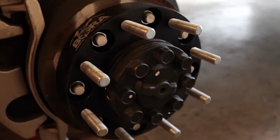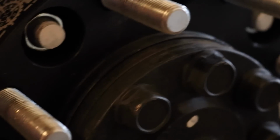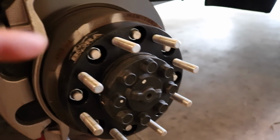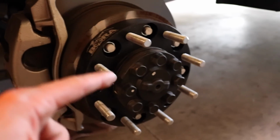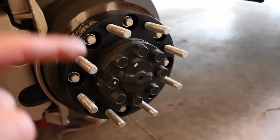So basically what that means, guys, is that little black ring right there that's running around the outside of the spacer is make or break when it comes to getting spacers. Literally, that little tiny ring is what that big wheel and tire setup rides on. Without that, you'll have problems. And I'll give you a real world testament to that from my personal experience here in just a minute.